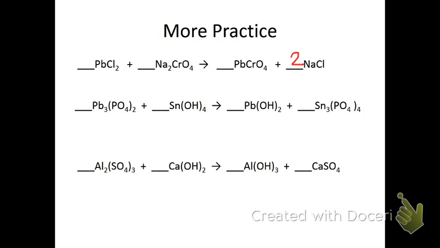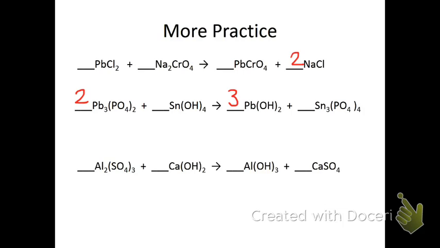How about on this next one? Oh, by the way, I'm going to highly suggest that you use pencil today, not pen. Okay? Use pencil. How about the next one? What's the first thing you notice? Lead. So if I put a 3 here, right? Okay. And then I go to the next one. Oh, wait, phosphate's not balanced. Uh-oh. How would I balance my phosphate? You put a 2 in front of the first one.